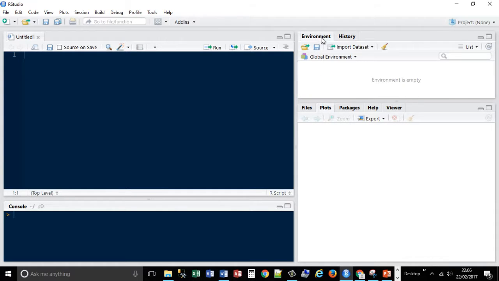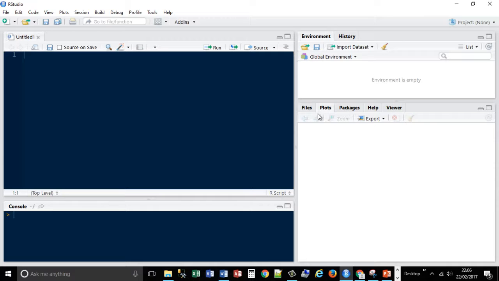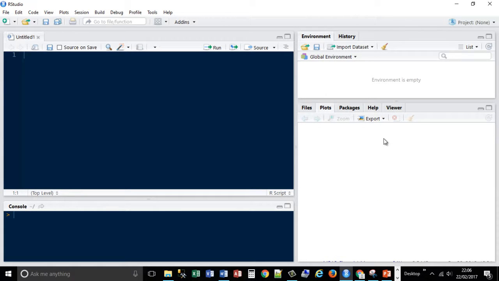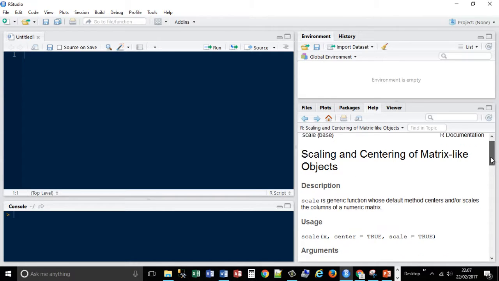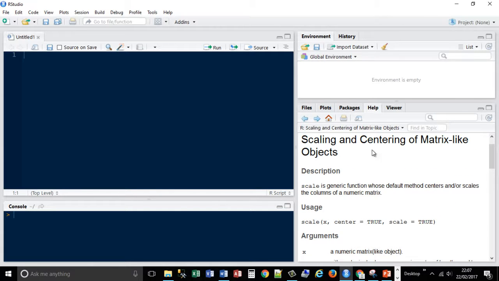You've got an environment and a history window, so it allows you to import data sets. The history window basically gives you anything that you've run previously. Then there's the files, so this is your working directory. Plots, any charts with the ability to export charts, save as image, save as PDF. We'll do that later on in a further few examples. The great thing about R is there's external packages that you can install as zip files. R is completely free, just to add in addition. Help. There's help on all the different functions that you can use in R. I'll take you through the help system in later examples.